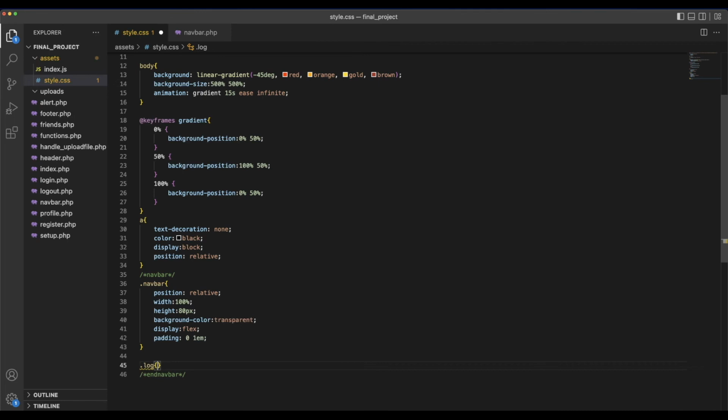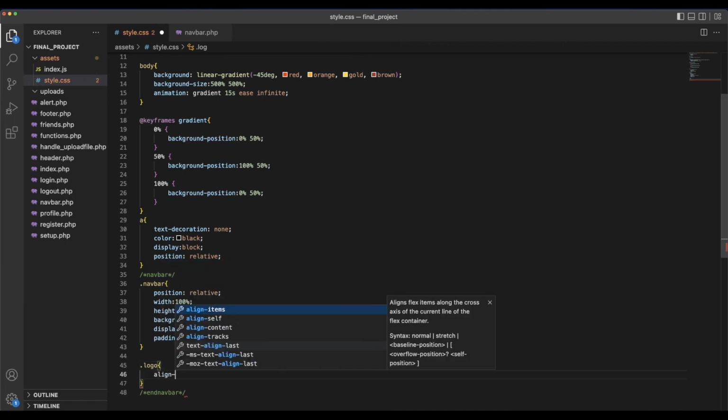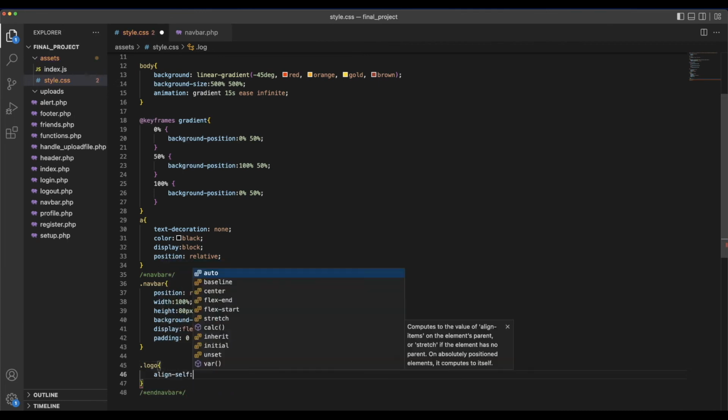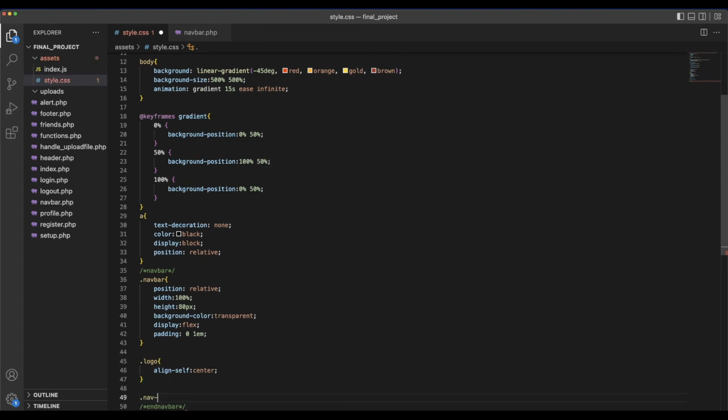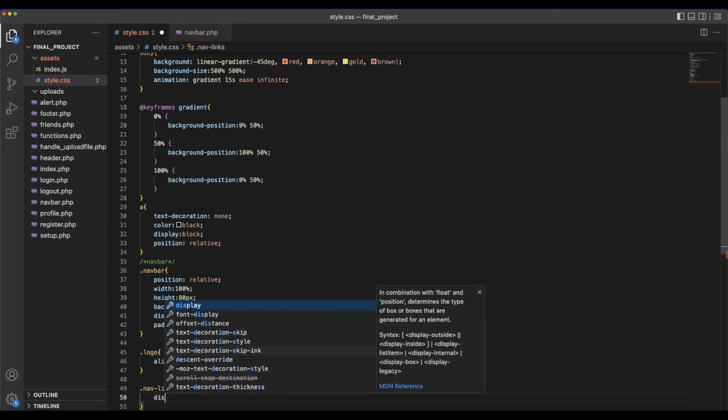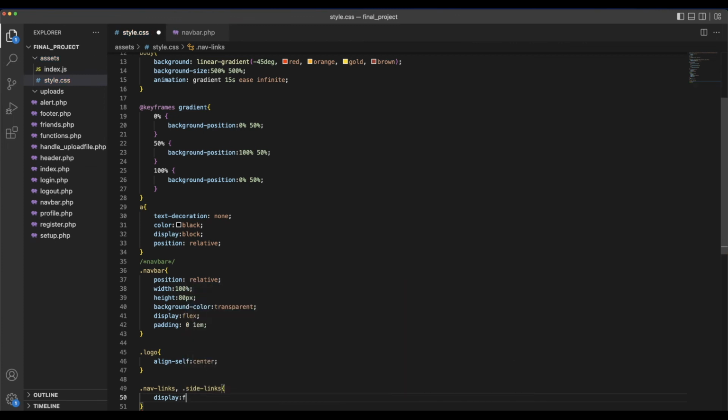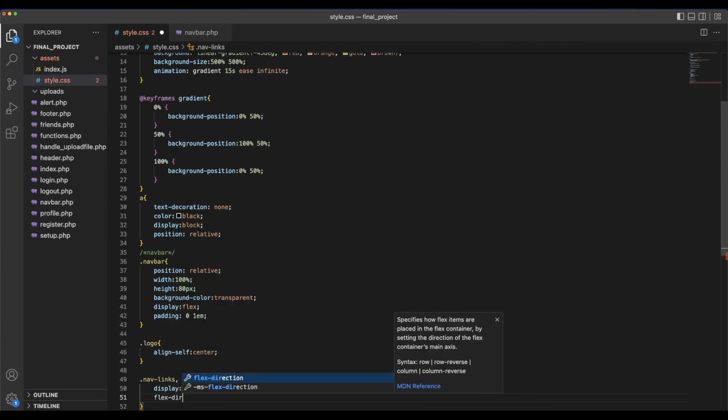For the logo, we want to align south to the center, and for the nav links, in the side links, we want to do a display flex, and flex direction should be row.